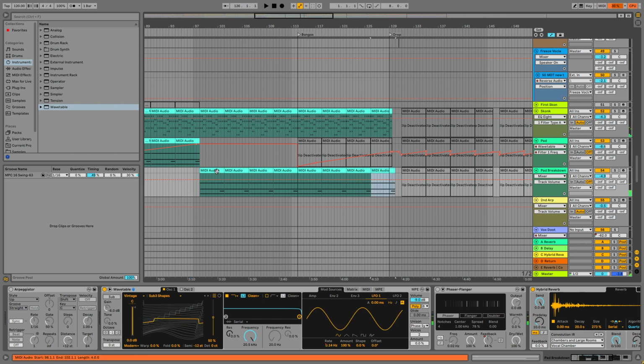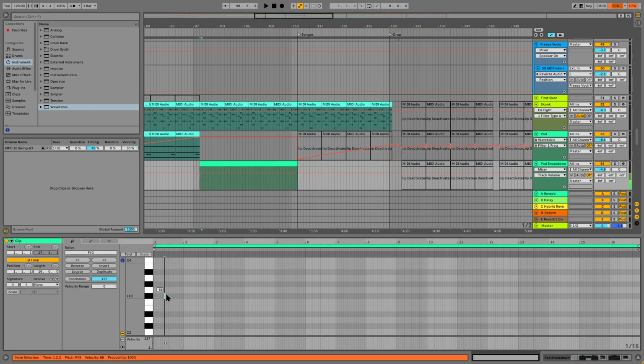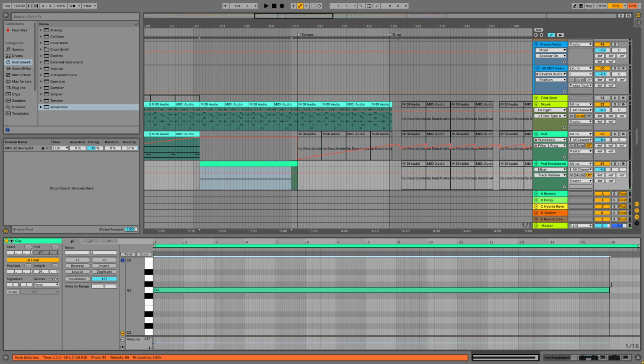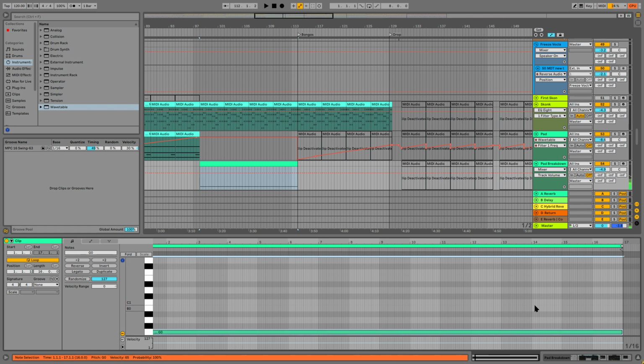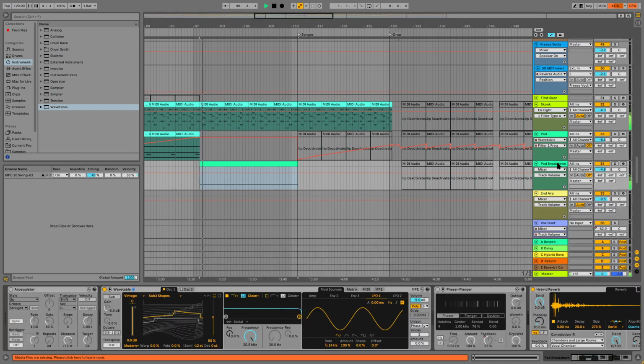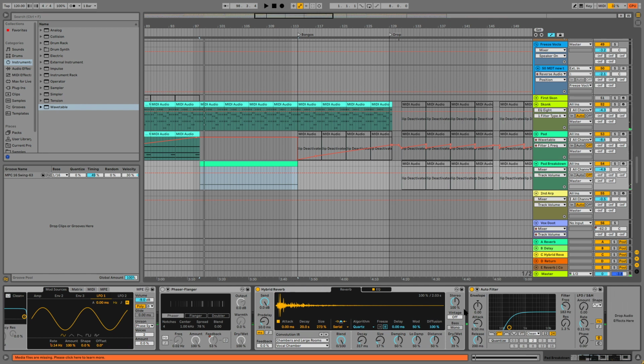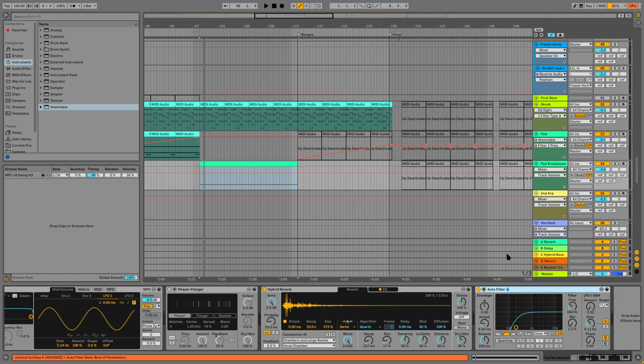You know what? I'm not happy with this. Simple, delete. I'm going to put in a big long note. One big long note. And we're EQing it with this high pass, I think, so we'll get rid of that.